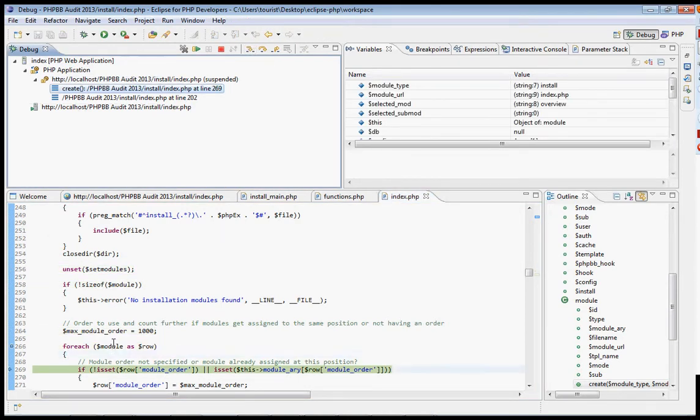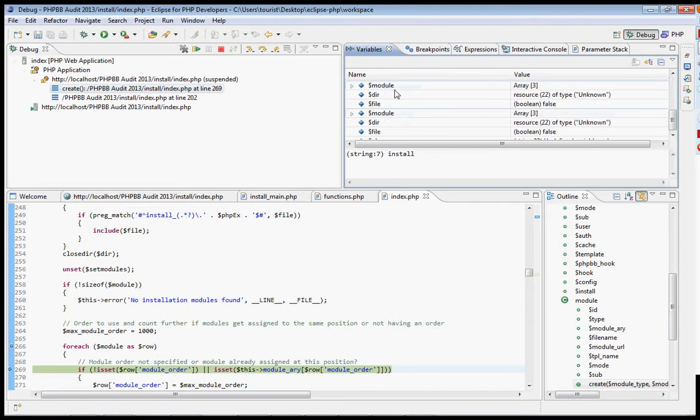Okay, let's see. Module as row. Okay, so here you can see the first module entry, I guess. There's 7 entries total.